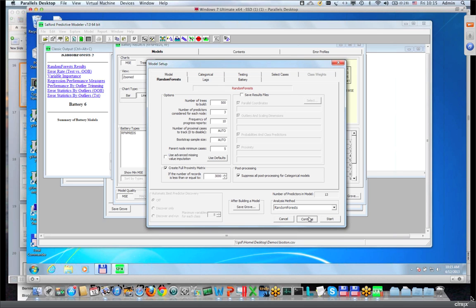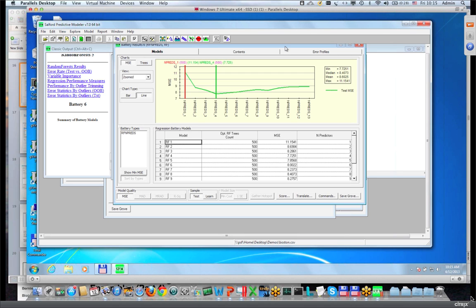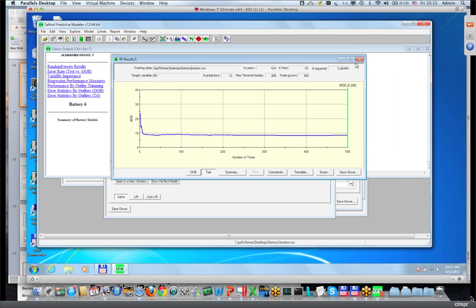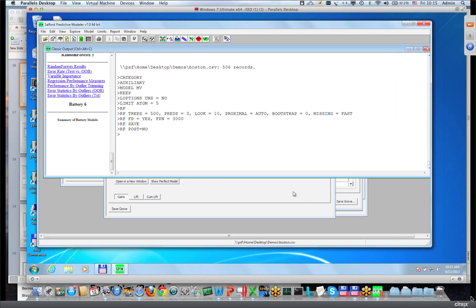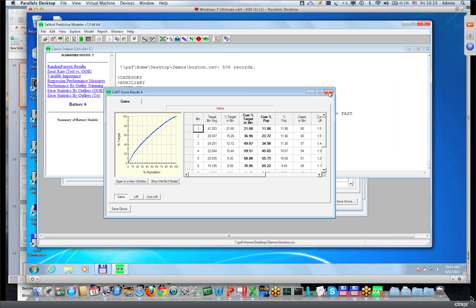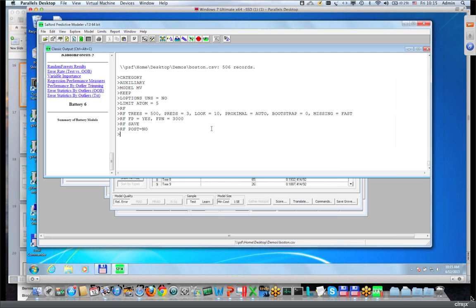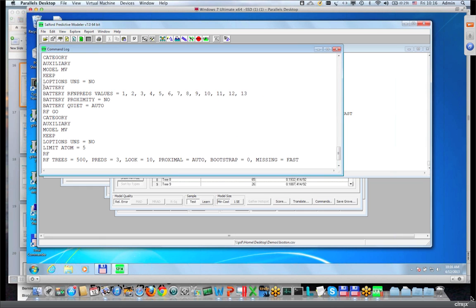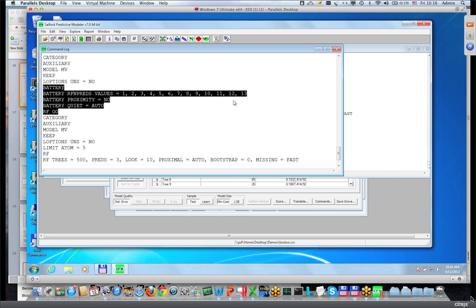But watch this. So first I'm going to hit continue. I'm going to close this window here because it's collecting an awful lot of trees, and we want to not overwhelm memory here. And so now I'm going to go to my command log here, and I'm just going to rerun this set of commands. Why am I doing it this way? Well, I didn't want to type those numbers again, and I got this out of the command log.